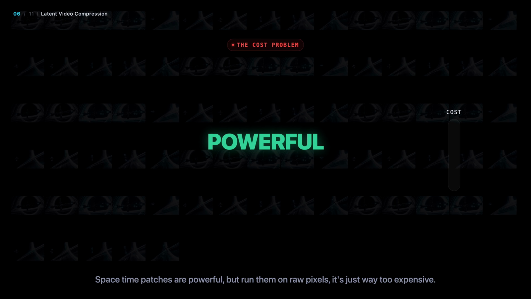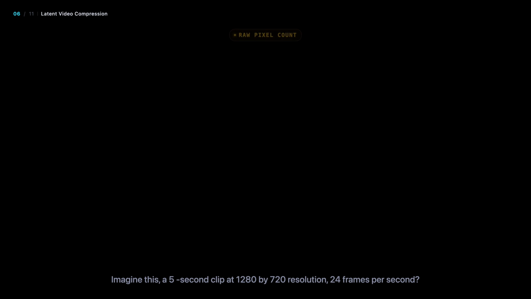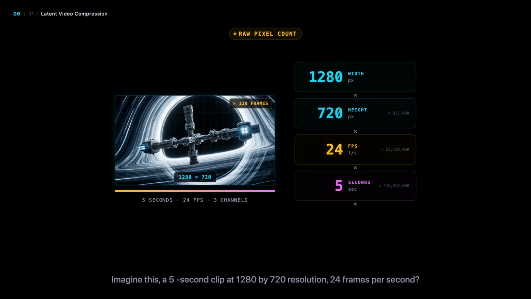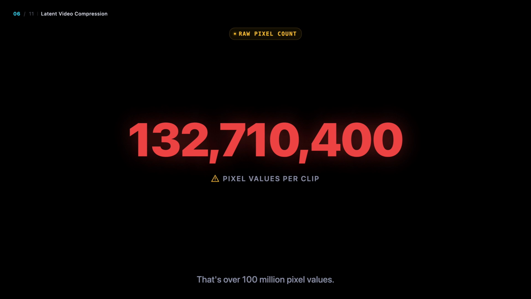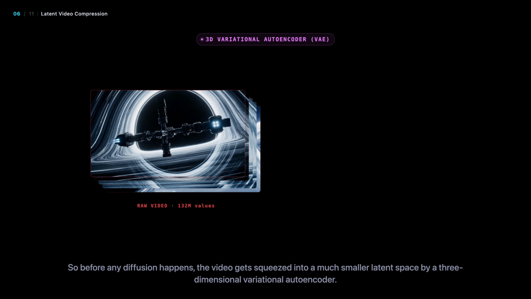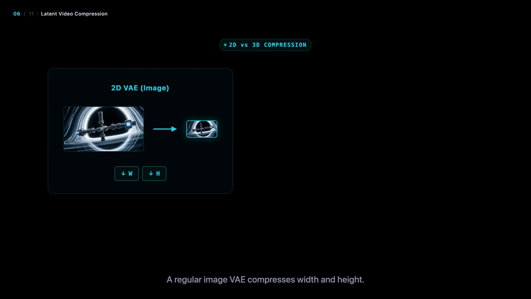Spacetime patches are powerful, but run them on raw pixels? It's just way too expensive. Imagine this, a 5-second clip at 1280 by 720 resolution, 24 frames per second? That's over 100 million pixel values. So before any diffusion happens, the video gets squeezed into a much smaller latent space by a three-dimensional variational autoencoder. A regular image VAE compresses width and height.